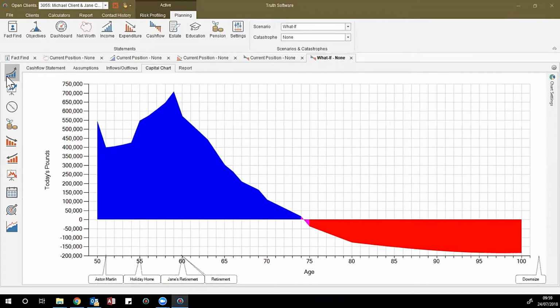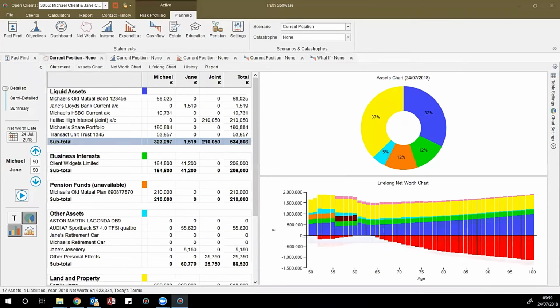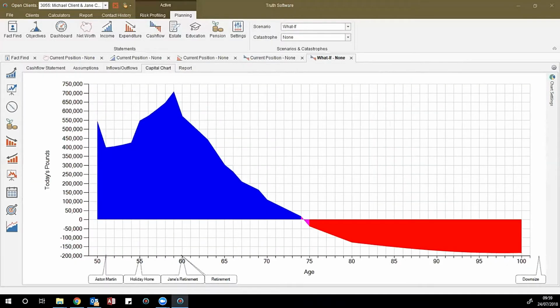The client might not want to end up with £2 million at age 100. As I say, what we're looking at here is their liquid capital. So that starting point of £540,000 is their savings, their investments. It's not their business. If you recall earlier when we were looking at the net worth, you can see here all the way through at age 100, they've still got their business. They've still got their house. Could we potentially look at releasing some equity from their business, from their house? And if so, how much would we need to release?